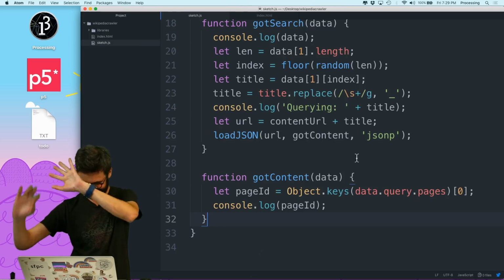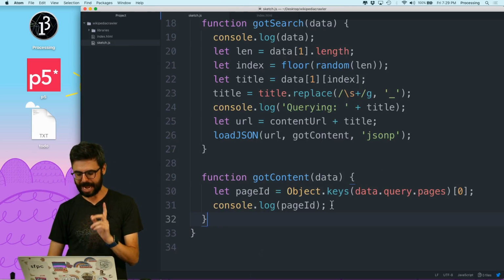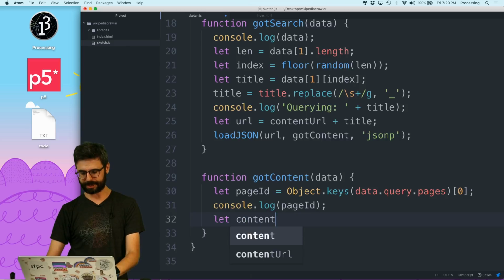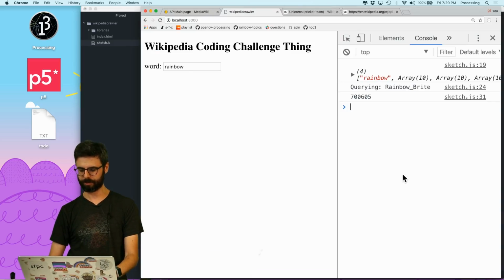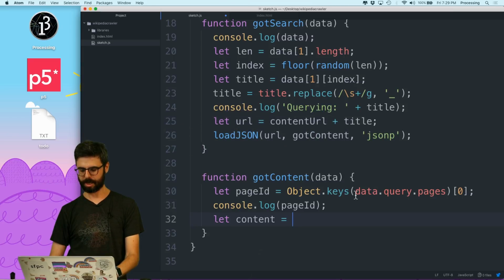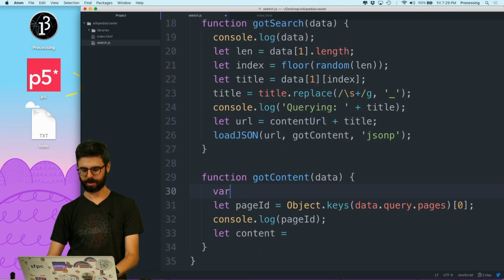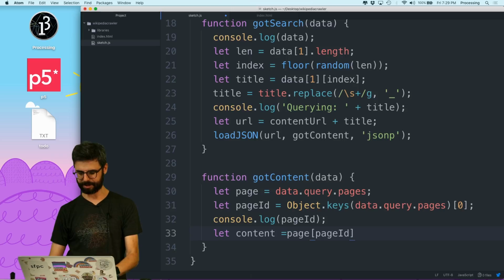So now what I want is the content to be equal to, so let, I'm just going to call it page equal data.query.pages. And now I want to say page ID, right?